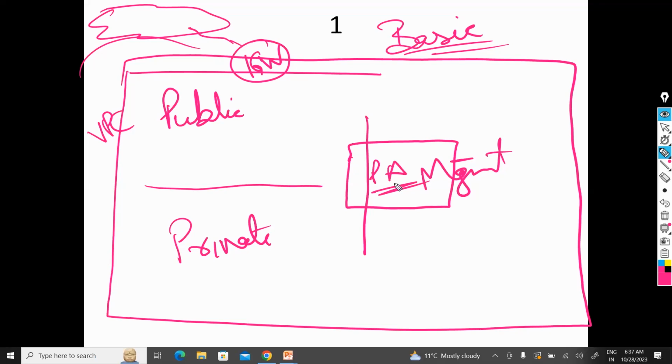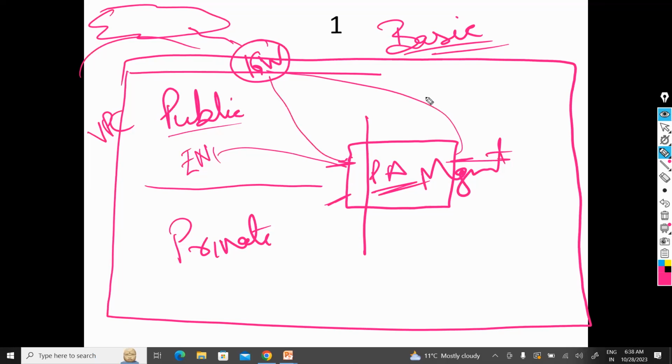As I have to connect the private availability zone and the public availability zone with that firewall, as you know, we can create elastic network interfaces. So one elastic network interface I will create and connect with the public availability zone. One elastic network interface I will create for the private availability zone and connect with that Palo Alto, right? Then we will do the routing, that is, how it will go to the internet gateway, whether through the management interface or through the public interface. That we will design.